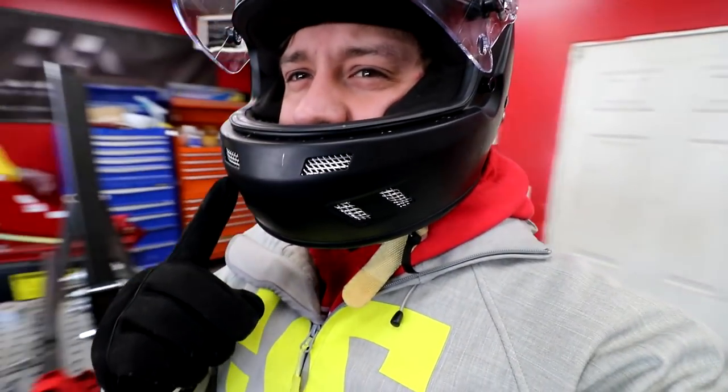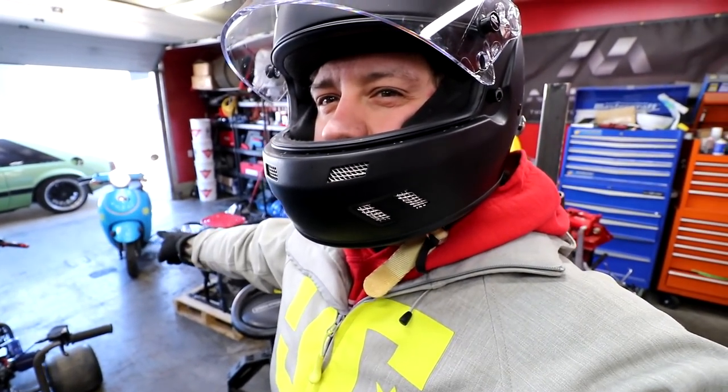I'm wearing a helmet because I'm gonna go to Canadian Tire, but I'm taking the scooter. That trip might have cost me 30 cents in fuel. It's just a little 50cc scooter. I don't even need a motorcycle license to drive it.